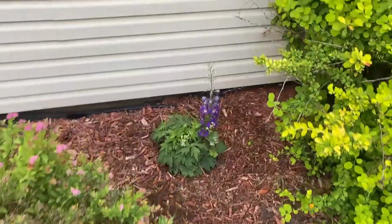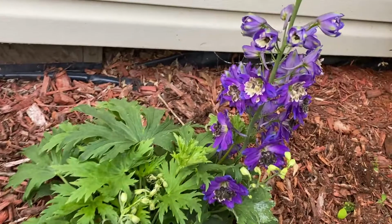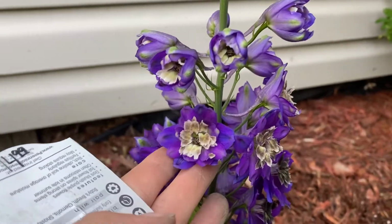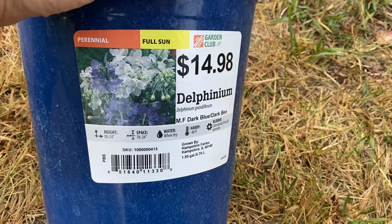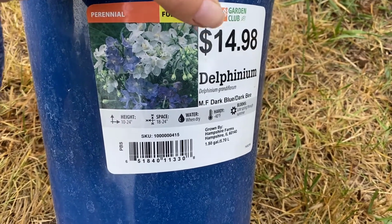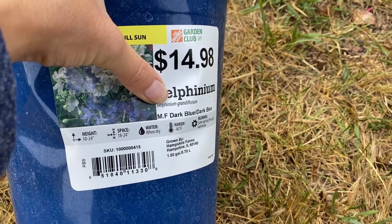And then this one is slightly different. You can see the first one I showed you had all blue, no light inner flower. This one is absolutely gorgeous. It has those beautiful blue outer petals going into purple, and then that cream color on the inside. This one just says MF dark blue or dark B delphinium. The height is a little bit shorter, 10 to 24 inches, spacing 18 to 24. It says water when dry, hardy to 40 below, which is good for us. Blooms late spring through summer.